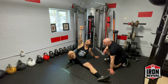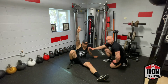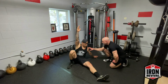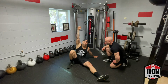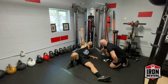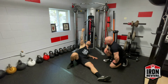He's got solid support. Now one of the reasons why I wanted to check and make sure he's got some weight on that hand is he's going to need to move this arm a little bit. So we don't want too much weight on the arm. If there's too much weight on the arm, he's not going to be able to do what he needs to do. Now recall that as he came up, his chest was pointed back toward me. That chest needs to open up and rotate back toward me as the elbow goes down. So now the chest is pointing toward me. That arm was here, turned out a little bit. Now he wants to turn it back so it faces the original direction, okay? And he's going to slowly roll back.